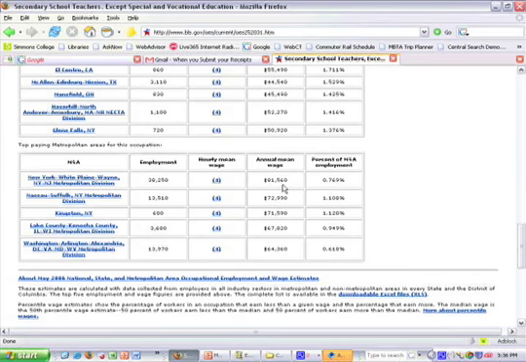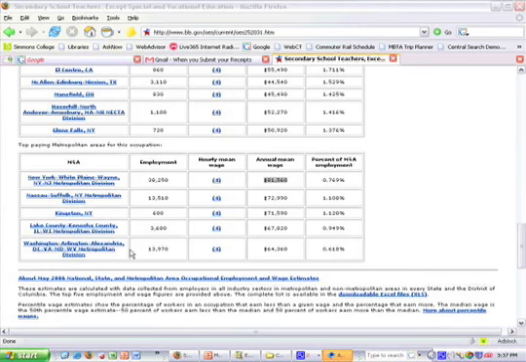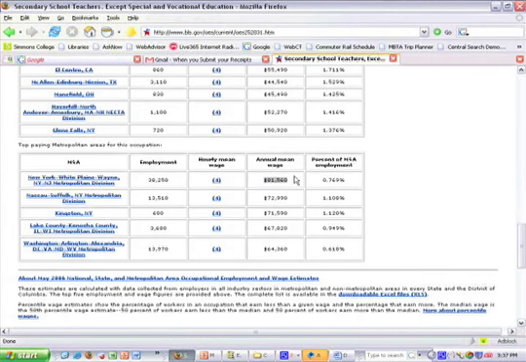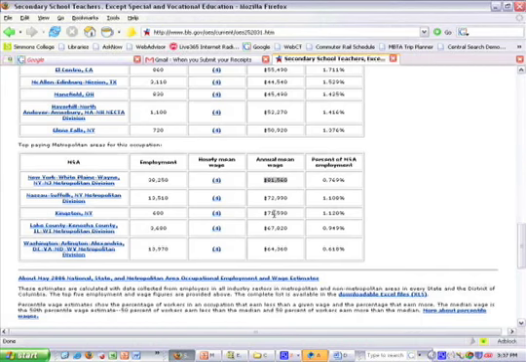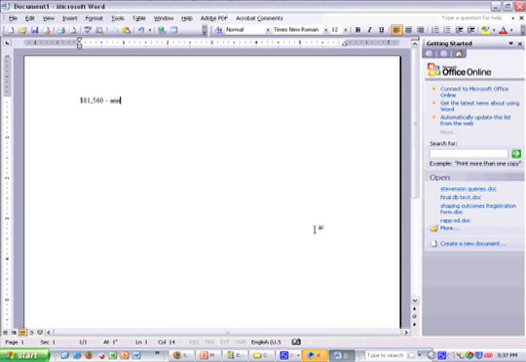have here the actual mean wage, and this is the kind of thing that people would often cut and paste. What people would do is they'd open themselves up a Word document, they would paste that number in, and then if it was in a table, so notice that this is in a table, and tables do not do well with cutting and pasting. Usually what they would do is just then write themselves a note that this is, and what is it? There was a lot of this flipping back and forth to go, okay, annual mean wage, New York metropolitan area, education, or secondary school teachers. And so then they would write themselves a note.